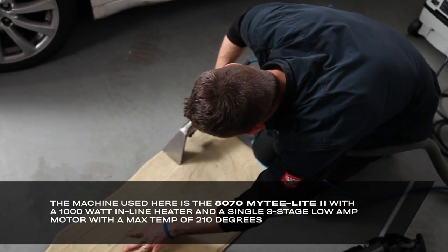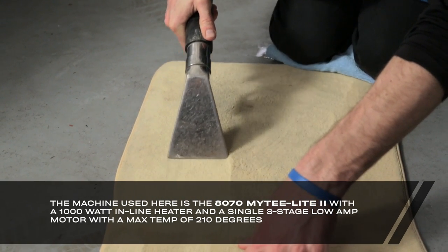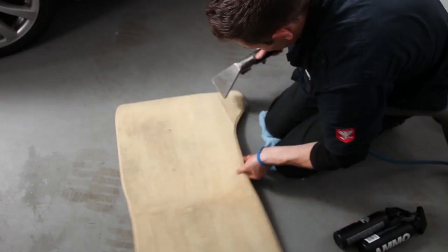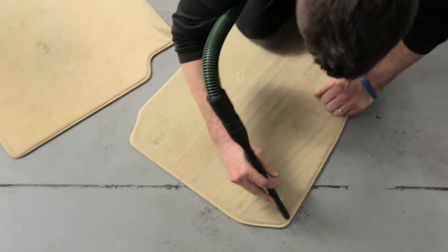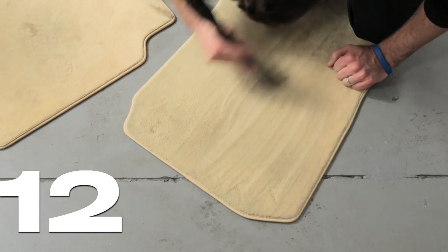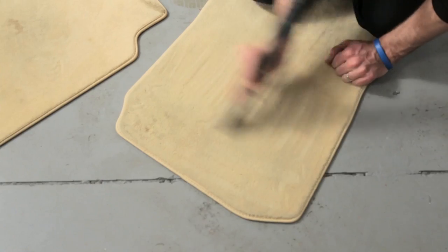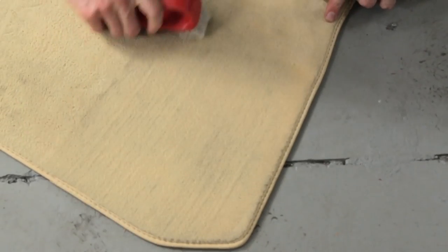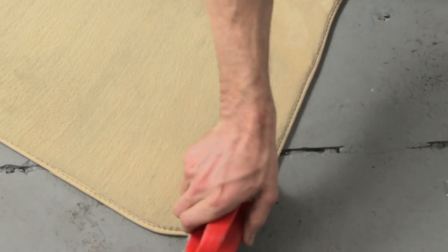For a professional deep clean, a hot water extractor is a fantastic option because it removes the loosened soils immediately without the need of an additional wet vac step. I use a crisscross pattern to ensure every fiber is heat treated from two different angles so that nothing is missed. Once all carpets are cleaned, I like to follow up with a final vacuum. Afterwards, I install carpet stripes for a fresh new car look and feel — start by brushing all the fibers in one direction, then use the width of the brush to point the pile in opposing directions, giving the illusion of stripes.